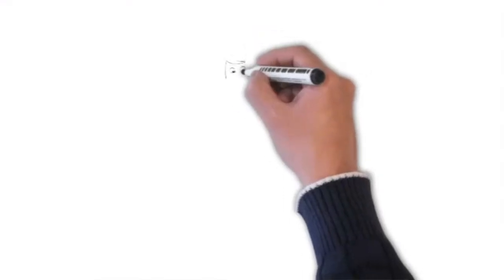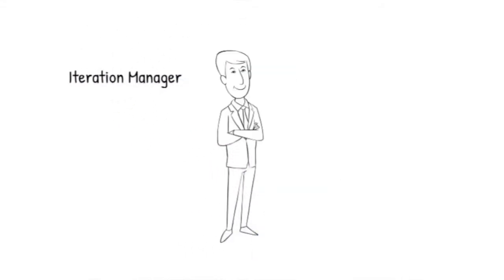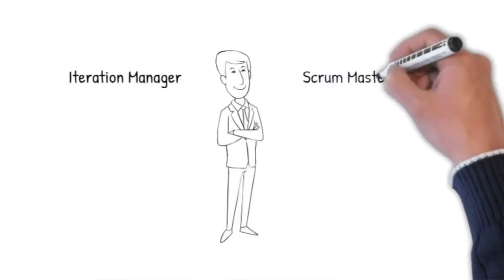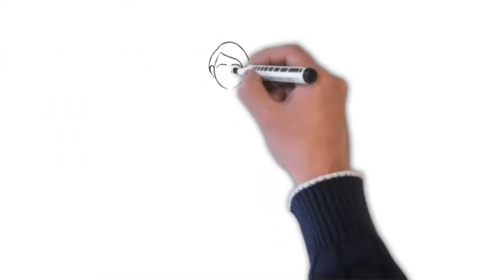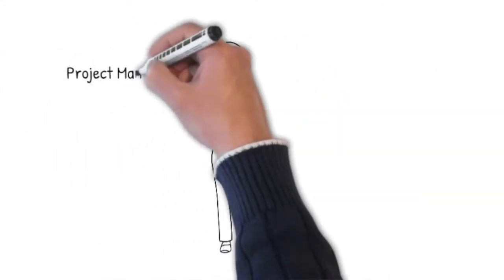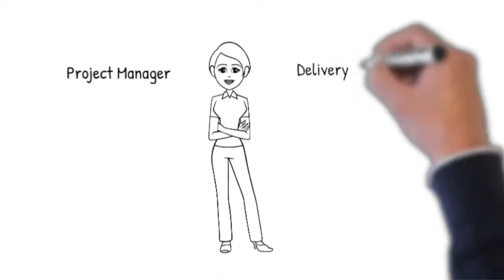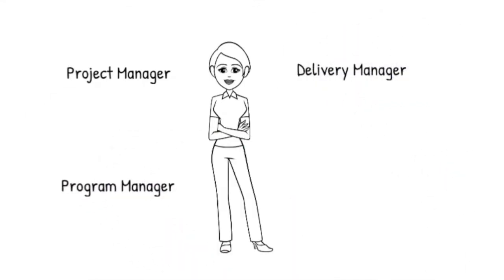In this episode, I want to talk about the similarities and differences between two roles which are quite commonly misunderstood and people are often confused between them. The first role is that of an iteration manager. Another variant of this role is Scrum Master. There are differences, but let's assume that they are similar to each other. The other role is that of a project manager. The variants of this role are, say, delivery manager, program manager, portfolio manager. Let's group all of them as the role project manager.